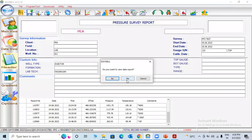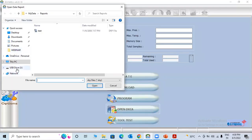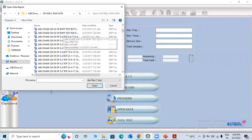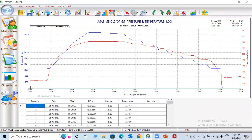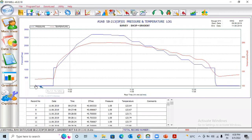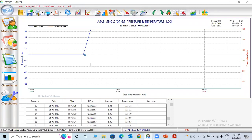Now I'll show you some other test results. It's all raw data. You can check. All BHP gradients. You can see this before they run, once the gauge program is finished. Here you can zoom. There is pressure buildup. Once you click here, see, they mention start running hole. It's an already prepared report, so that's why it's already mentioned.